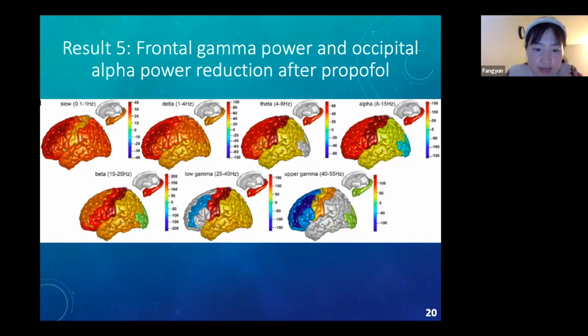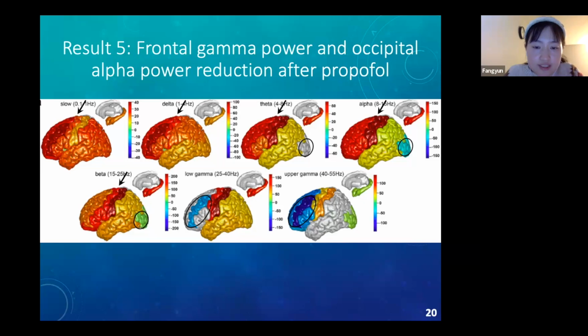As we expected, adding the propofol dramatically reversed the EEG power changes induced by ketamine. As you can see in the picture, from slow to beta frequencies, all structural regions showed a remarkable increase in power except for occipital regions, which displayed a further decrease of power at theta, alpha, and beta frequencies. For gamma frequencies, there is a large decrease of power in frontal regions and an increase in power in precentral, postcentral, temporal, and occipital cortices.